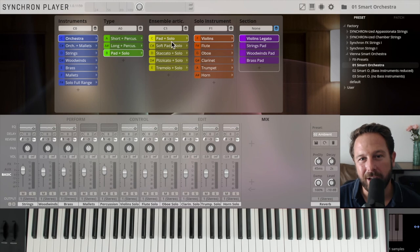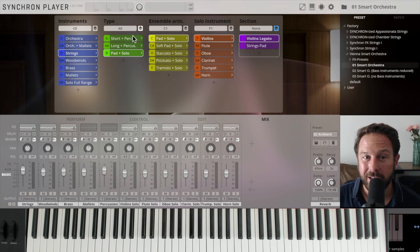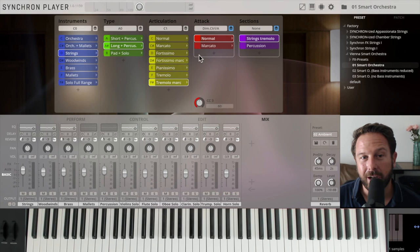So you decide whether you want an orchestra, maybe with mallets, or just the strings, then it's short notes, long notes, or pad. And within the pad or the long notes, you have different articulations from tremolo over tremolo marcato. You can decide how much of an attack you want to add to the marcato. That's CC3 that does that for you.